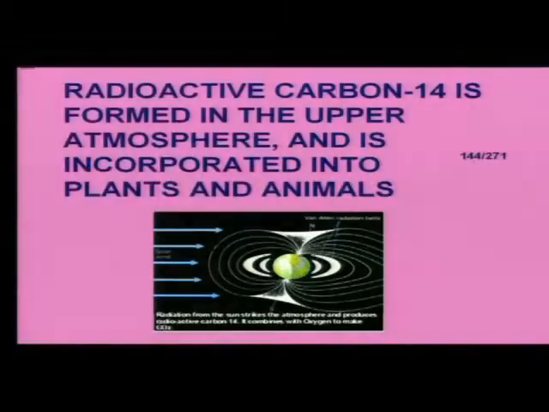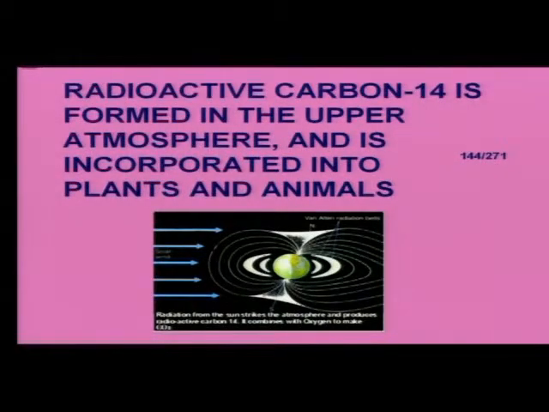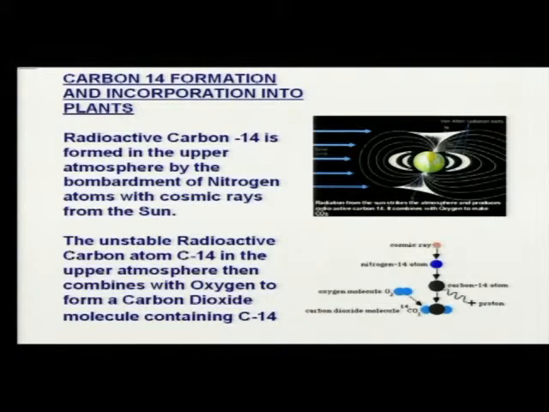These are called isotopes. Now, radioactive C14 is actually formed high up in the stratosphere, and then is incorporated into carbon dioxide, drifts down onto the surface of the Earth, and then is breathed in by plants. We'll look at that. So radioactive C14 is formed in the upper atmosphere by the bombardment of nitrogen atoms with cosmic rays from the sun. We don't have to know the details of exactly how it all works, but let me just tell you very simply that this radioactive C14 is then incorporated into a gas called carbon dioxide.